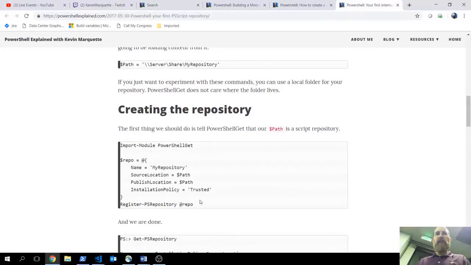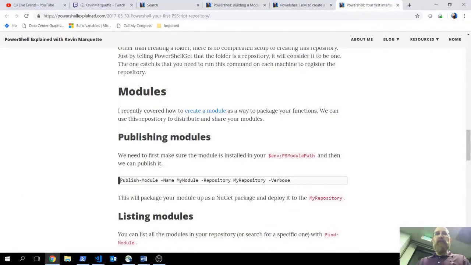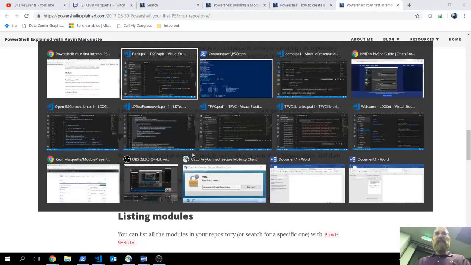So we're just doing that register and then publish. Like, those are the two commands. That's, like I said, I was so shocked to realize how simple that was. The idea eluded me for so long until I saw these two commands and I'm like, oh yeah, that is way simpler than I ever imagined.